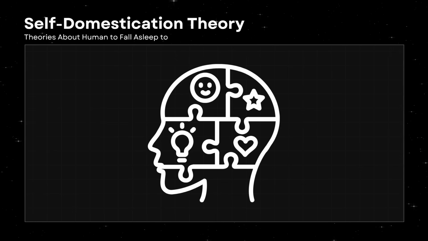Groups that shared food, cared for the sick, and raised children together had better chances of survival. This made traits like trust, patience, and fairness more valuable. Over time, those traits became more common. The brain had to grow to handle these new social needs. People needed to remember past favors, track friendships, and guess what others were thinking. These demands pushed the brain to grow in size and complexity, especially in the areas tied to social understanding.